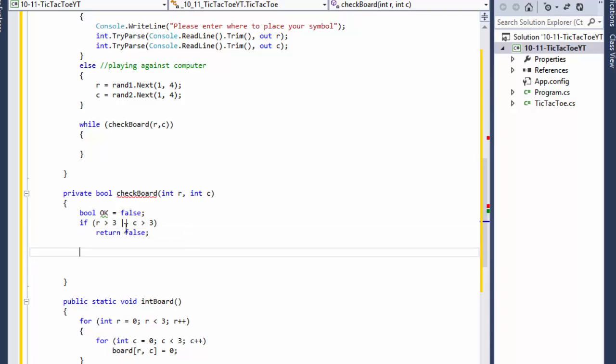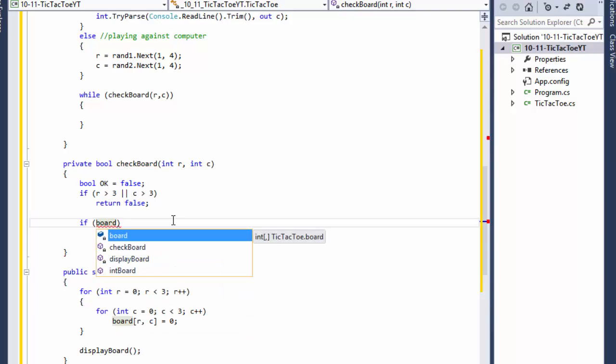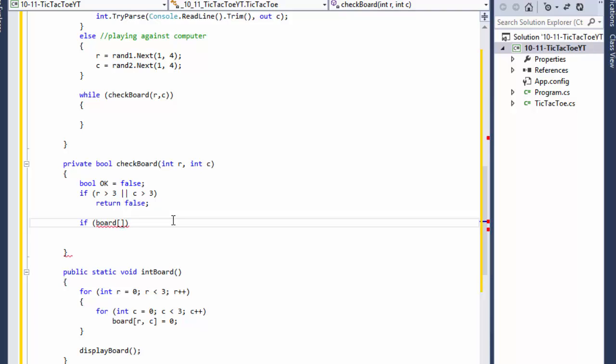Now, if the coordinates are correct, within the 3 by 3 board, now we can check if it's already taken. So if our board, and this is, let me just type the logic first and I will explain it.